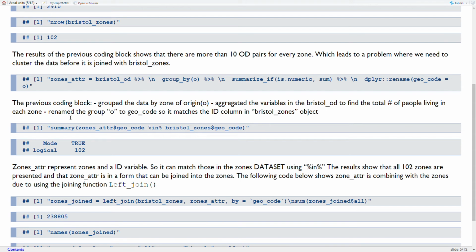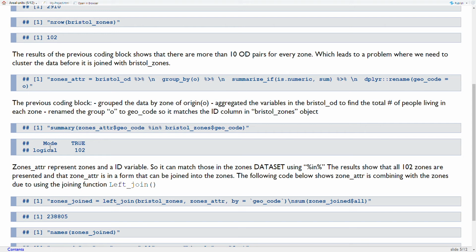So that's the code below to aggregate the data. Now we are grouping the data by zone of origin, O. Doing that aggregates the variables in bristol_od to find the total number of people living in the zone. Then group O is renamed to geo_code, so it matches the ID column in the bristol_zones object.